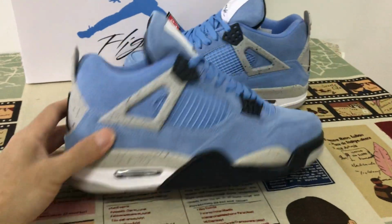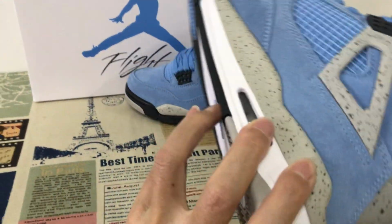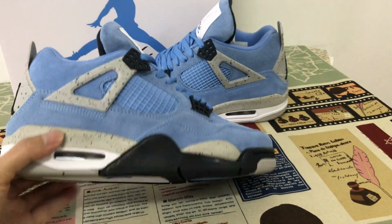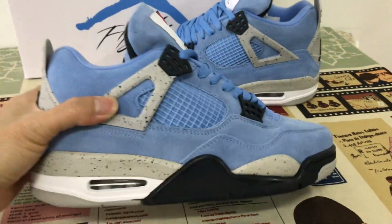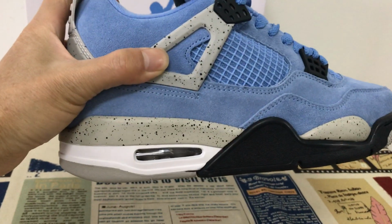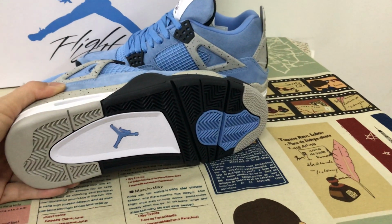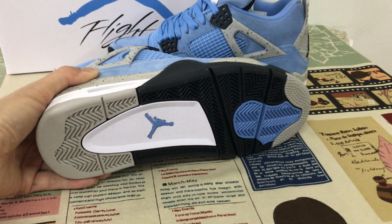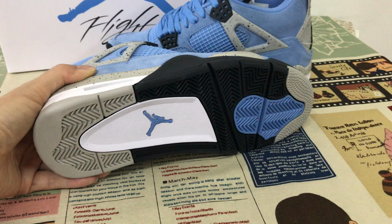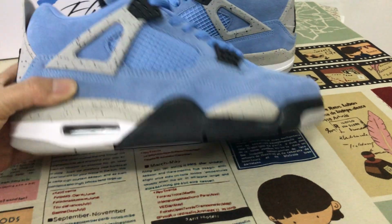The eyelet, the back tab, and the pure midsole with the speckled painting. And here is the midsole with the airbag. You can see this airbag. And then black, also with the black, gray, blue and white rubber outsole.